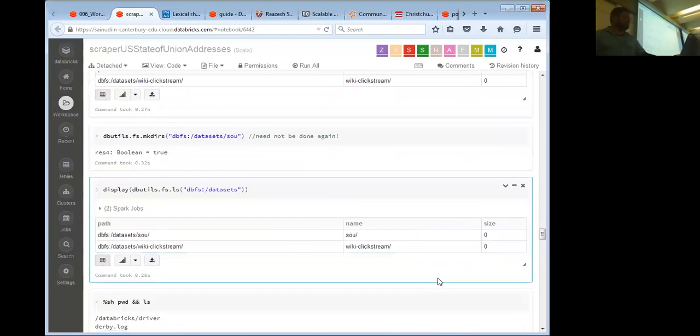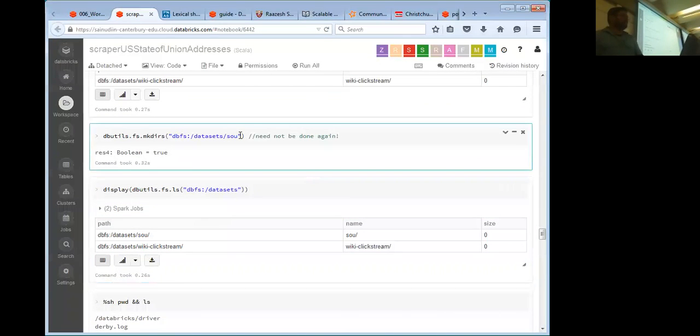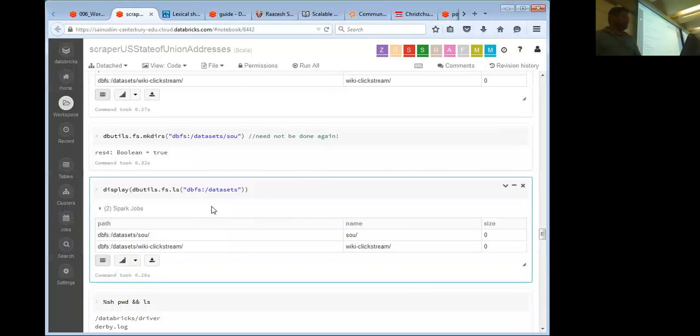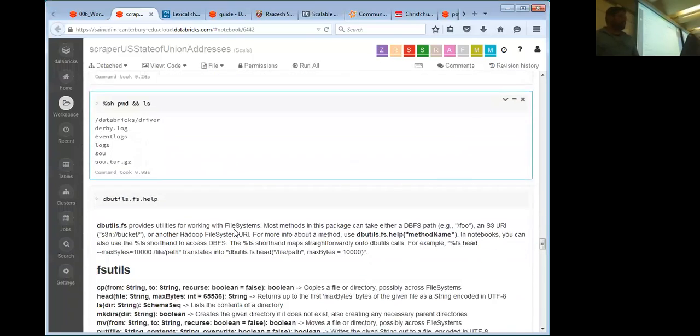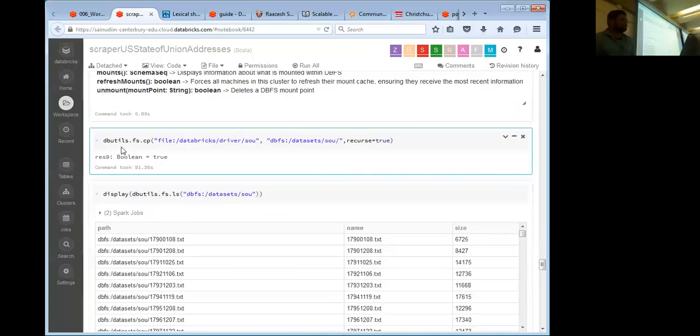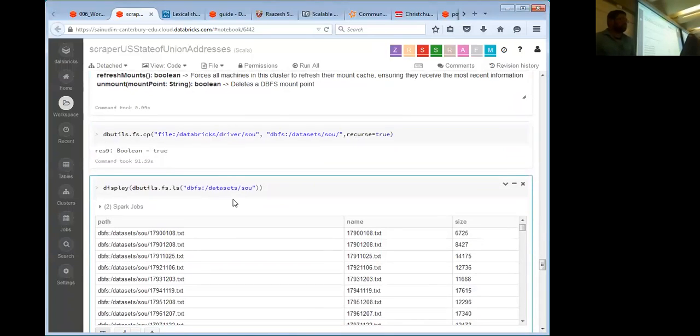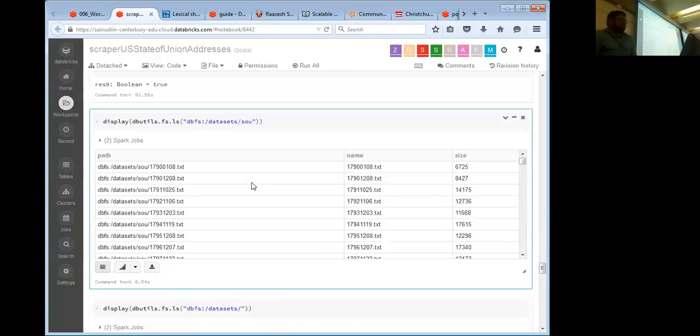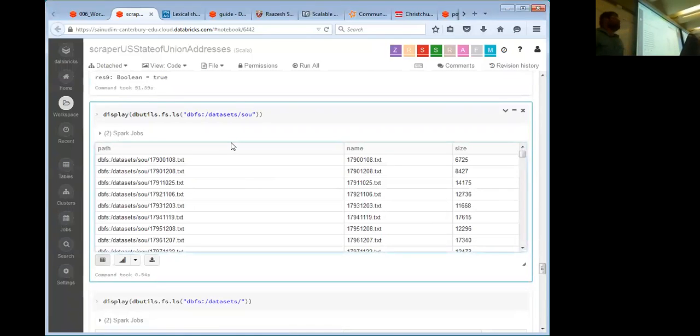Then I made a directory called SOU, State of the Union, and loaded the data into that directory with this copy command. Once I've done that, I have those text files in the distributed file system that I can read. That's where we're going to jump to next.